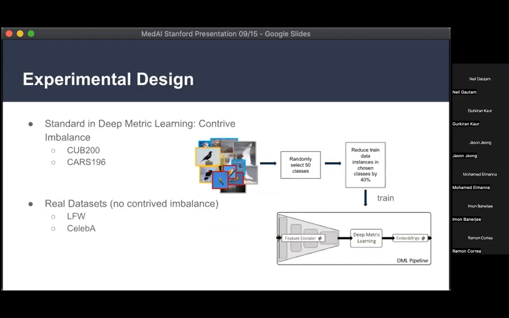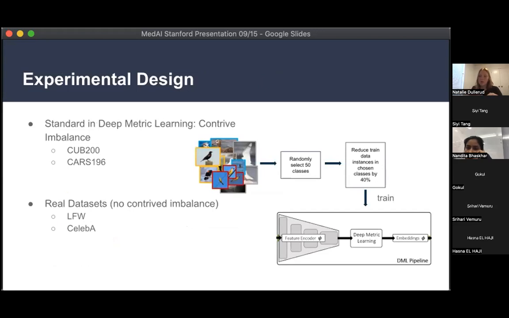First, I wanted to talk about our experimental setup so that the empirical results are a bit more clear. We wanted to test that relationship between upstream and downstream bias, in a case where we can modulate the amount of bias and experiment with the effects of the models involved, and also on data sets which are standardly used in deep metric learning benchmark papers. For that reason, we used CUB-200, a data set of images of birds, where the labels are typically the species, and CARS-196, a data set of car images, where the labels correspond to make and model.